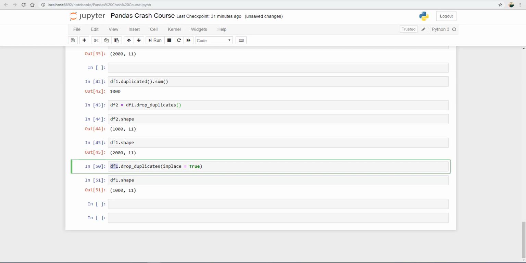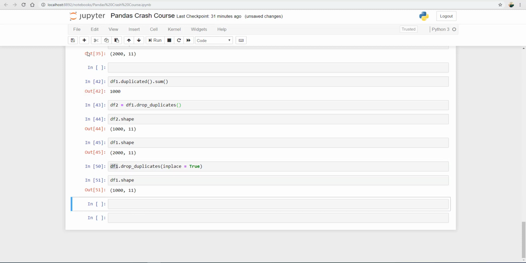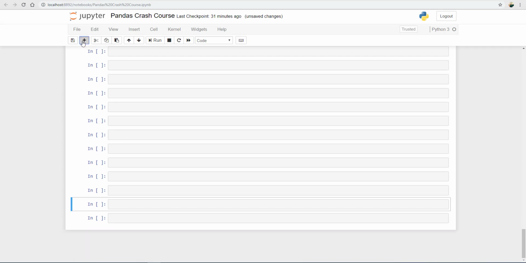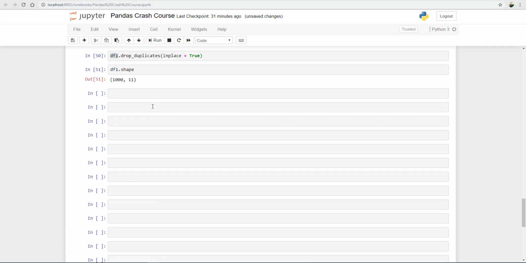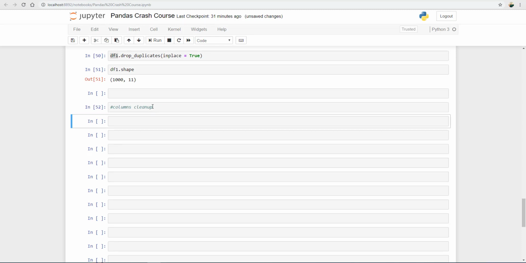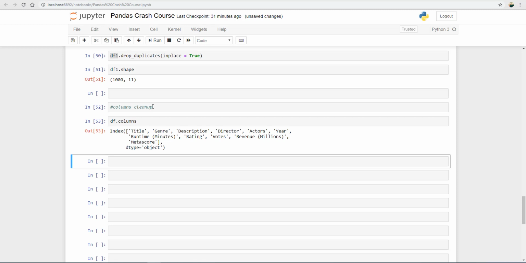Okay, perfect. Now let's understand how we can do a column cleanup. Let's add a few more cells here to make it comfortable to work with. Now let's work with column cleanup. Let's see how we can print the columns, just df.columns.